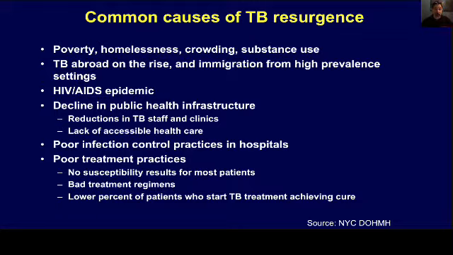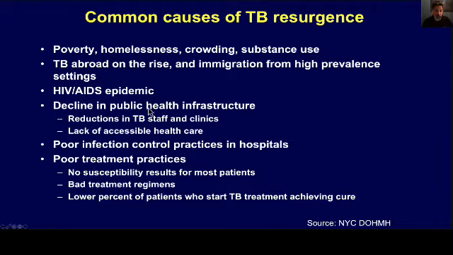And so it's important to think about the possibility for resurgence. In the US, we're beginning to see increases in TB deaths, as I showed on the prior slide, and not so much in New York City, but certainly in the US as a whole. And you can see some of the common causes here that we've learned from experience here in New York that contribute to rises in TB.